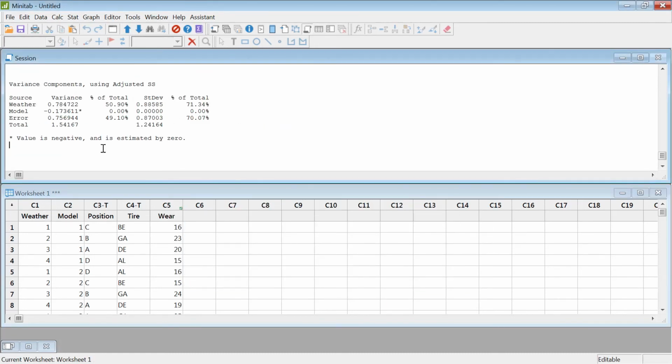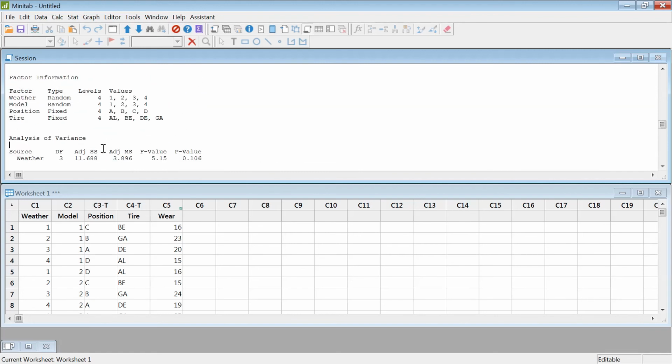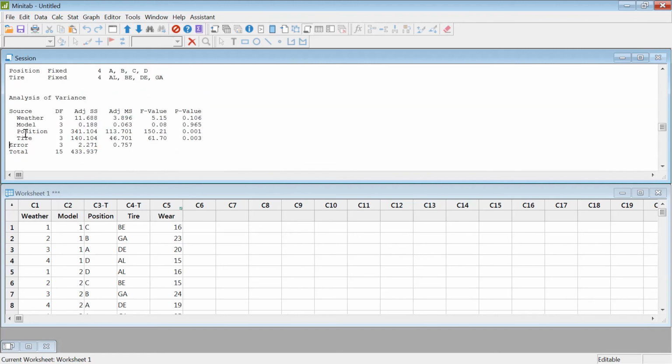Then you will find the ANOVA table for graeco-latin. So these are the position of the tire and then the tire brand, and once again this model, they are just randomly chosen, and then this weather, so these are blocks, some sort of blocks, so we don't expect variation in them, so the p-value says so. However, most of the times we are interested in this fixed factor.